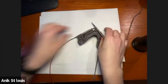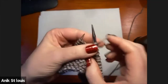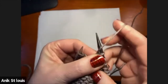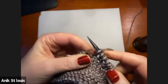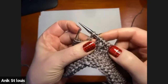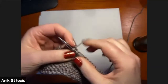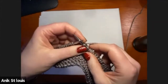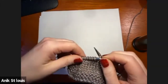Yay! We love yarn over increases. I love knitting lace, so yarn overs are one of my favorite ones. So once again, yarn over, and you've got your yarn over here, the hole beneath, and when you come back to it on the wrong side, you just knit it like it was a plain old stitch. So any questions on a yarn over increase? We're good? All right, moving right along.